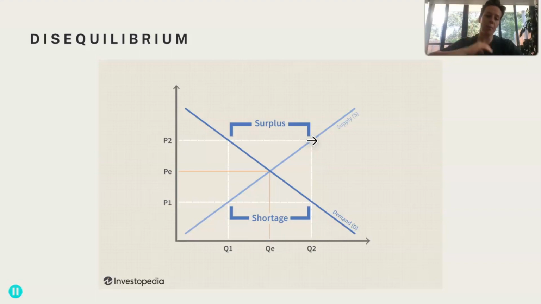All right. The complete opposite of that, if you have a look down at P1, so assume price has fallen for whatever reason from PE to P1, you draw your dotted line across, and we're going to look at these two intersection points now. So the first intersection point is now with my supply curve. So I hit my supply curve first. At P1, producers are only able and willing to produce at Q1. But at P1, if I keep going across, consumers now demand Q2. I've got a situation where the quantity demanded, Q2, exceeds the quantity supplied, Q1.